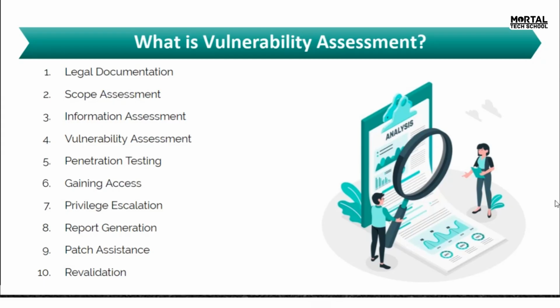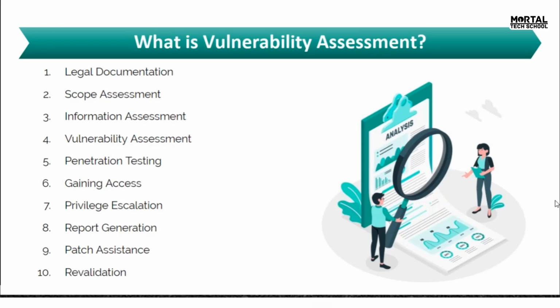Next is vulnerability assessment, that is VA. In this, using automated tools such as Nessus, Acunetix, OWASP ZAP, and many more, security experts find out vulnerabilities present in the systems. Next step is penetration testing. Now, since security experts use automated tools to find out vulnerabilities, automated tools may give some false positives. Therefore, penetration testers perform regular tests on the systems to check whether a vulnerability is present or not. And steps 4 to 5 together are known as a VAPT.